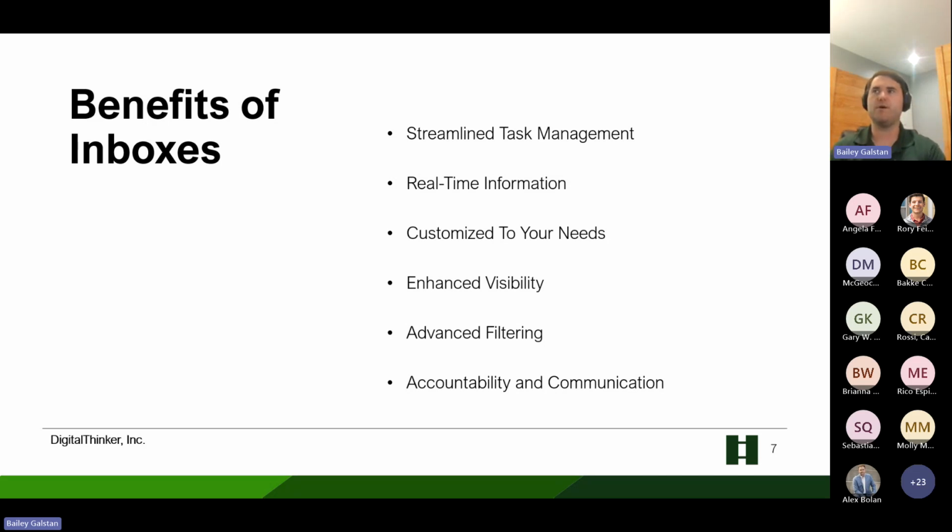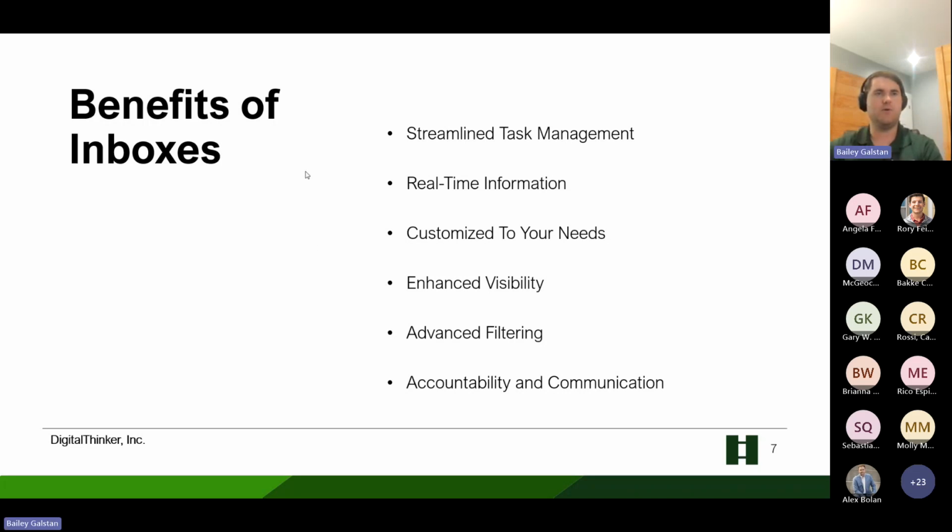A good rule of thumb is to use inboxes as a list of action items that users should work on resolving. For example, if you need to keep track of safety work orders that were created in the last year, it may be a better idea to do this through a report or a data spy, because that's not something that you're going to work on clearing and resolving.